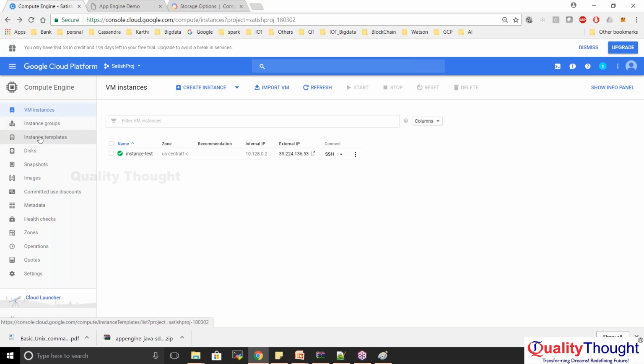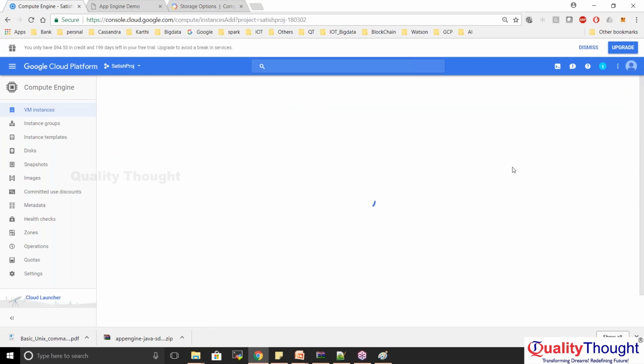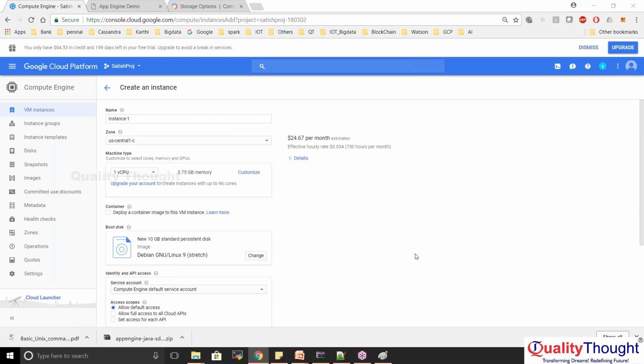Instance template, no. Yes, so we can set it there based on our requirement.